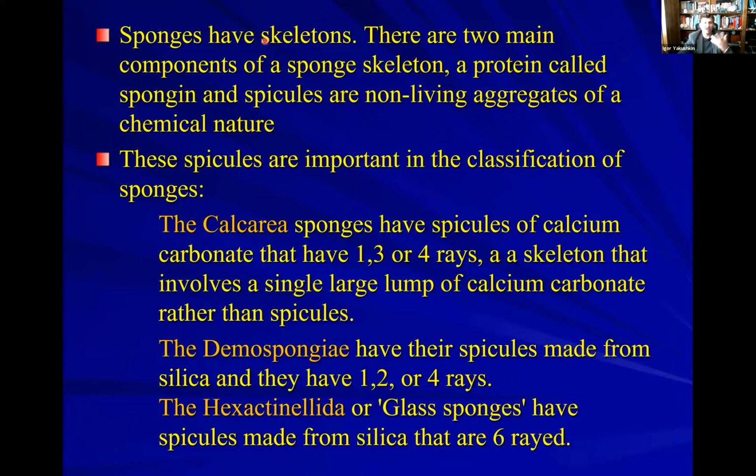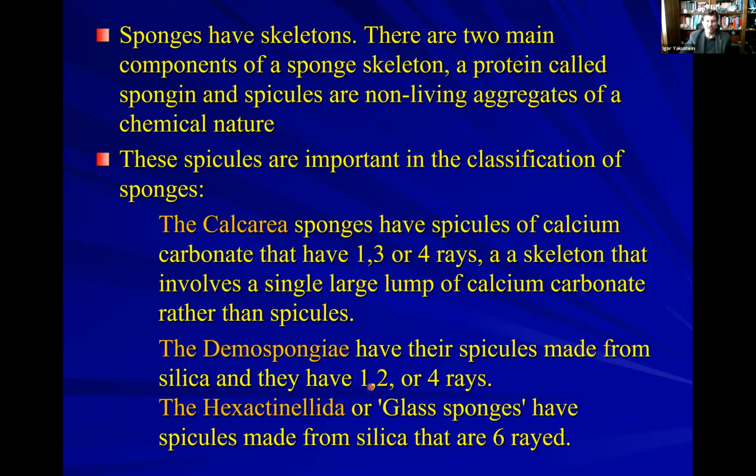Now, sponges have a skeleton, and based on that, there are three major groups of sponges. Calcarea: these sponges have spicules made out of calcium carbonate. They're very heavy-looking sponges. Usually that's not something known as a bath sponge, which you can start using, because it would be almost like a rock. Later on, you will see under the microscope the spicules with three rays. Everything is a large lump of calcium carbonate. Okay, that's the Calcarea, or calcareous sponges.